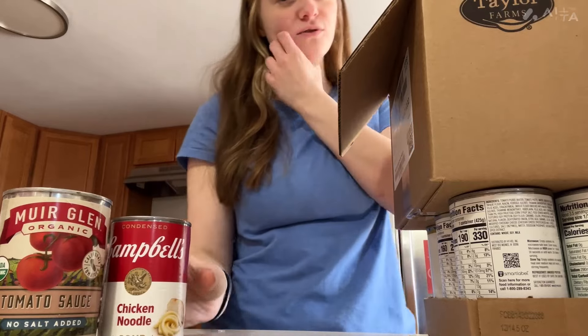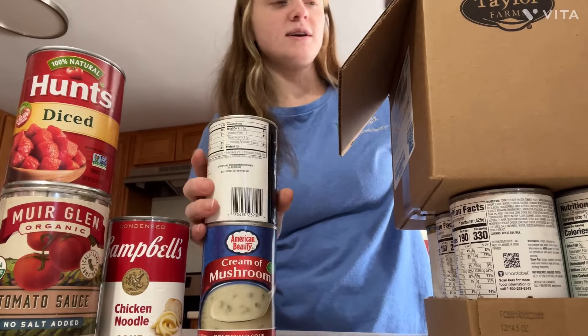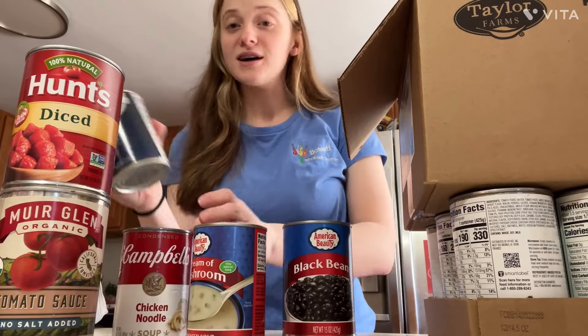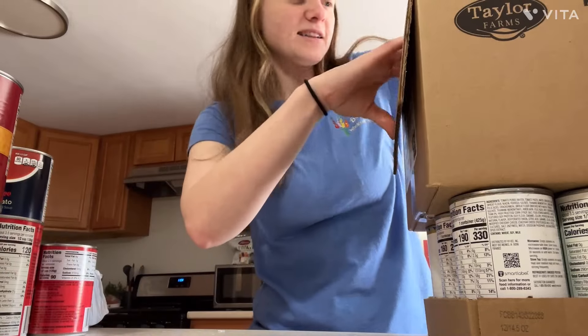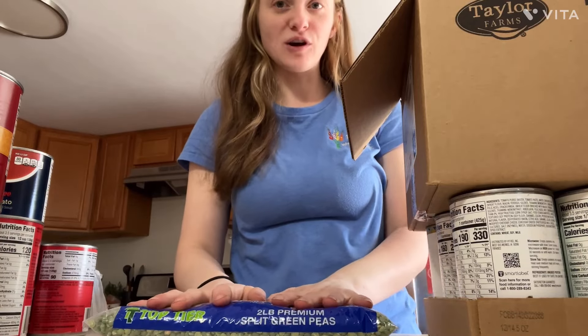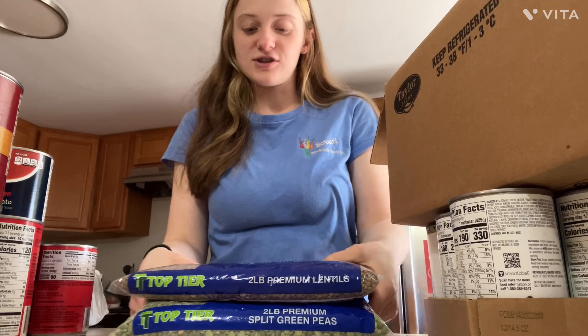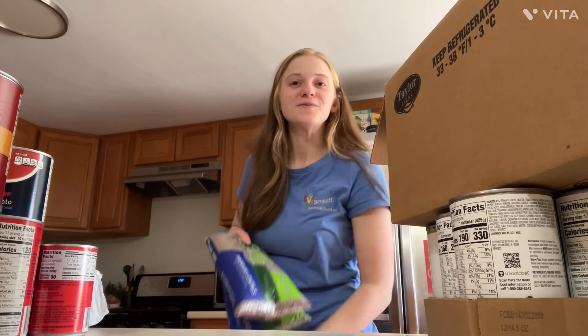Tomato sauce. We have chicken noodle soup, diced tomatoes, cream of mushroom, tomato, and some black beans — all great pantry staples, good for making meals or just a lunch or a soup. The last two things in this box are some split green peas — we already have so many of those — and we got lentils this time, which I'm happy about. That'll be a nice change. Let me know down below if there's anything you see or think you know a recipe for — comment your recipes below. We love reading them and might even use them, maybe even for a YouTube video.